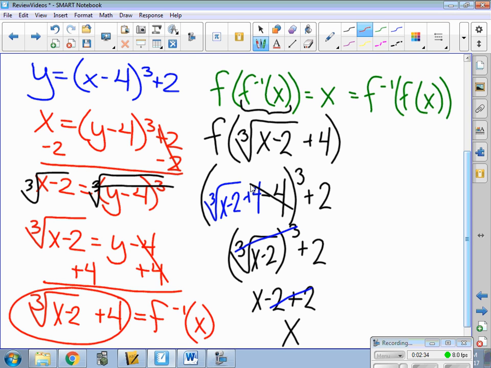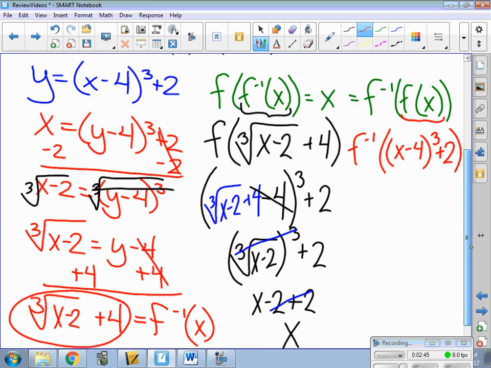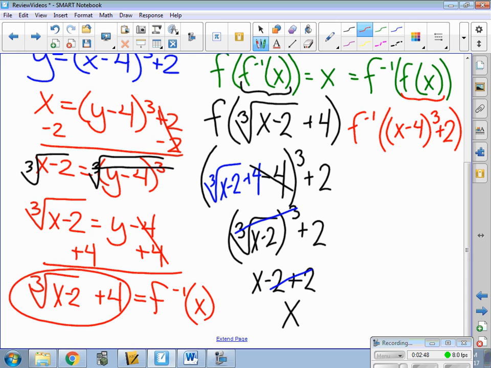So the other way, I'm taking f of x and plugging that into the inverse. So f of x, originally being (x minus 4) cubed plus 2, is going to replace x in the inverse now. So the inverse was the cube root of (x minus 2) plus 4. But instead of x, I'm going to take that out and I'm going to put (x minus 4) cubed plus 2. Okay, as I start to simplify, the 2 minus 2 will be gone.